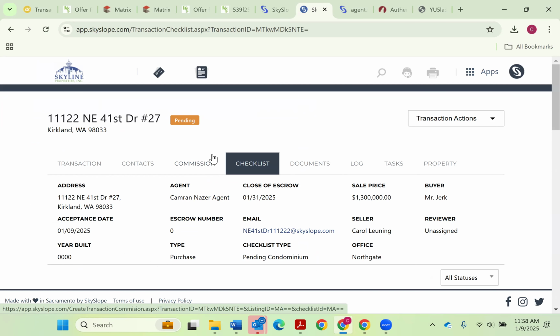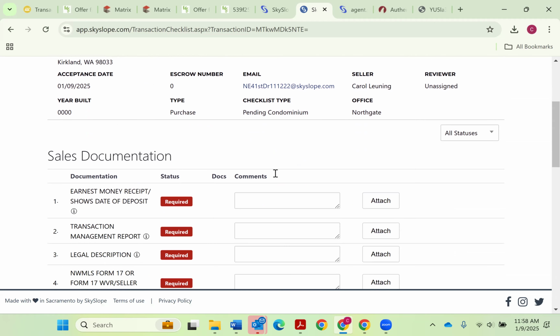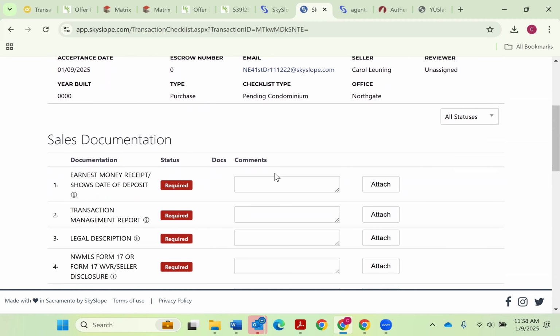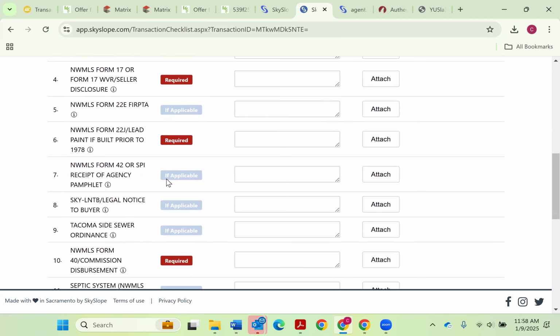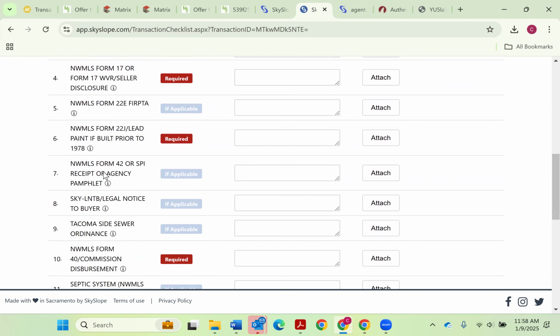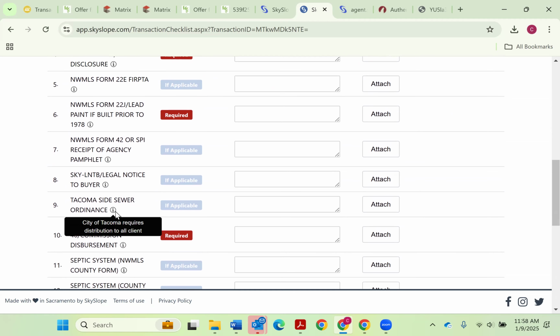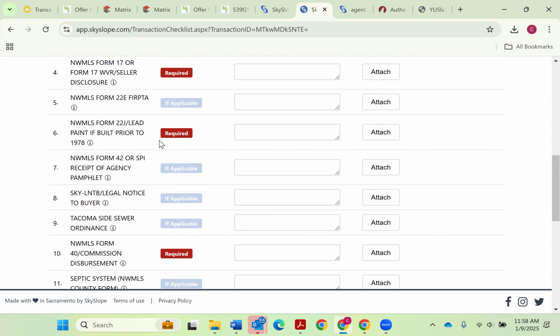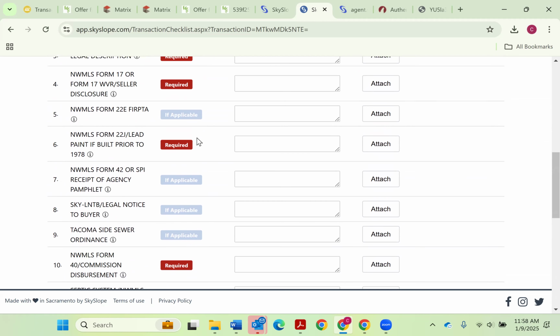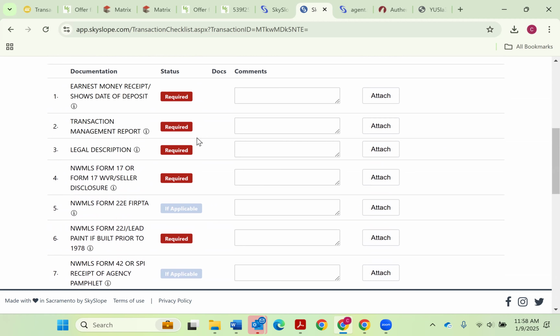All right, so now I need to upload my paperwork. There's two ways to do that, and you're going to scroll down here, you're going to see this task list. There's a lot of forms that are asked for. Not everything is required. I would stick to these required ones, and once the processors go through and process your transaction, you'll have a better idea of what things they actually need.